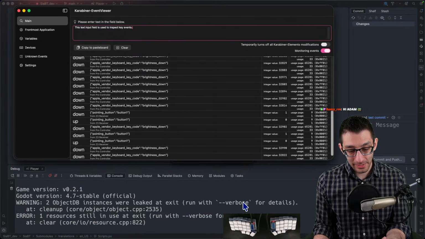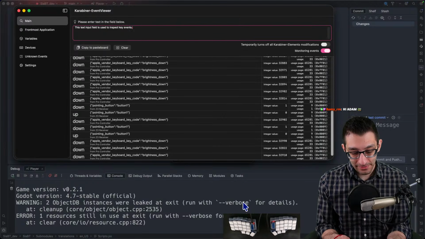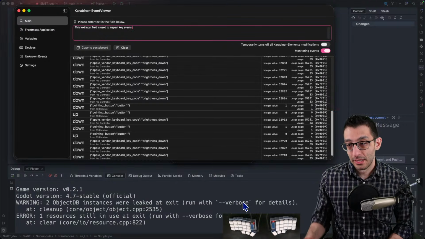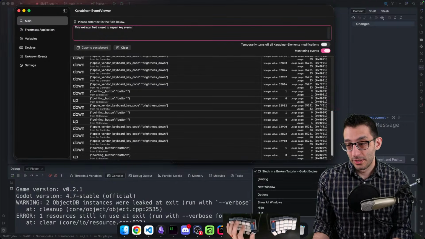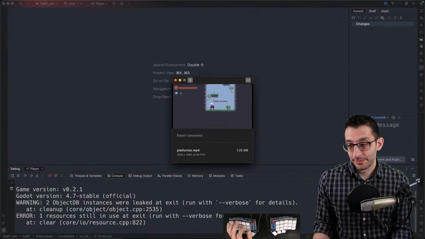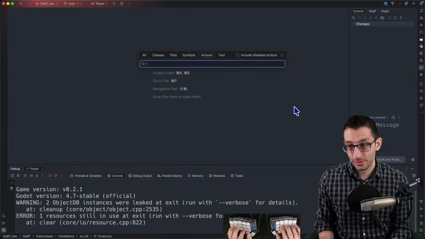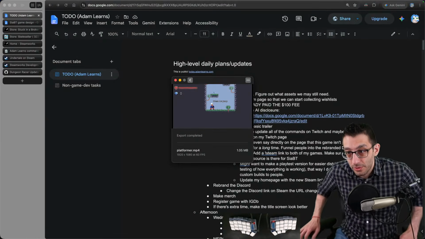I wonder if I should repair my controller. But if it's off and it's still causing up inputs to be sent, what does it mean? All right, let's restart Godot. Let's restart pretty much everything. And I guess this too. Restart. Let me open the door for Abby one sec.